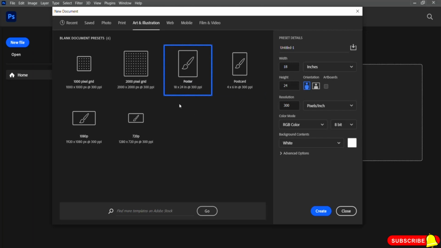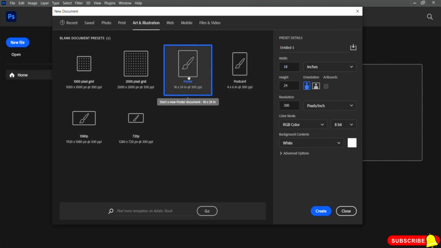If you were looking to create some kind of printable poster, in that case you can use this preset, and this poster is bigger in size than a postcard. So the postcard is 4 inches in width and 6 inches in height, and the poster is 18 inches in width and 24 inches in height.